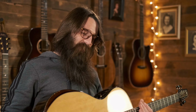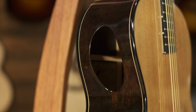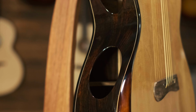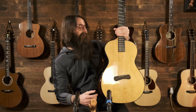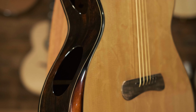We will take a look at the bass side rim of this guitar, which is certainly one of the stars of the show here. You can see these two absolutely massive sound ports that are player facing in lieu of a front facing sound hole, rather. These giant sound ports do exactly what you would expect them to do. It's almost like a stereo monitor system for the player's benefit.